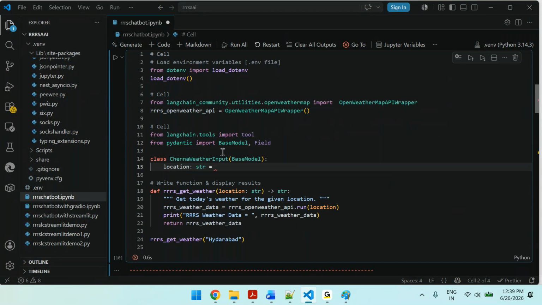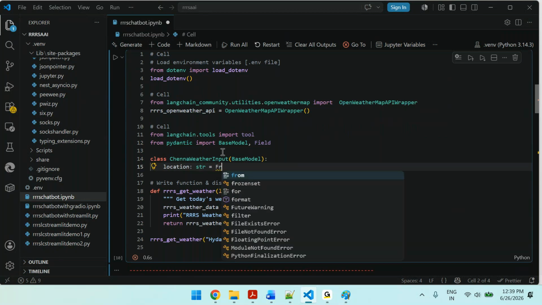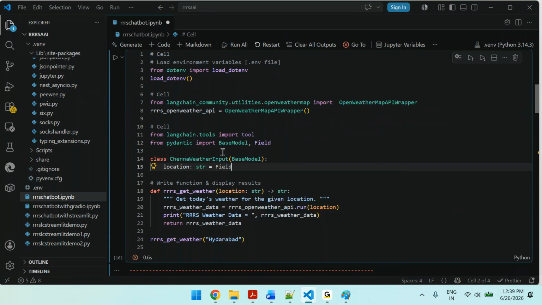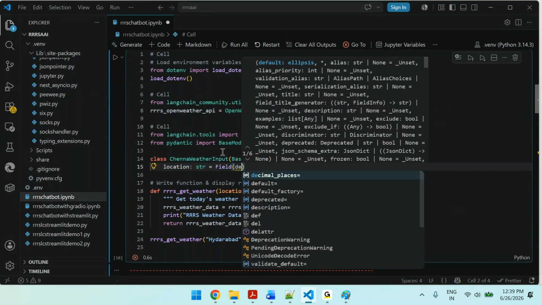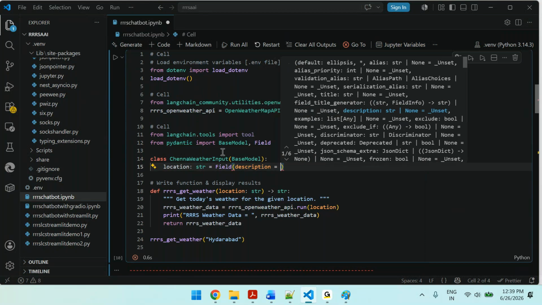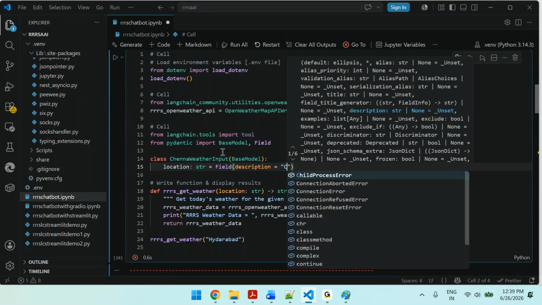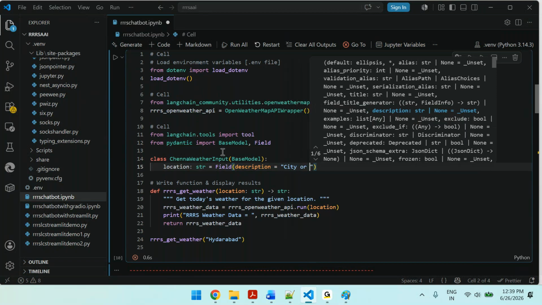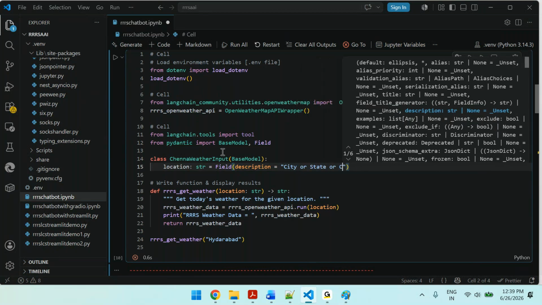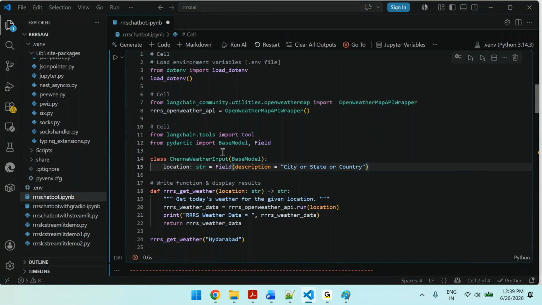Pydantic is the same as C language structures. Field will have a description. You can just give city or state or country like that, so we are giving a generic description. This is how you can create the Pydantic class.